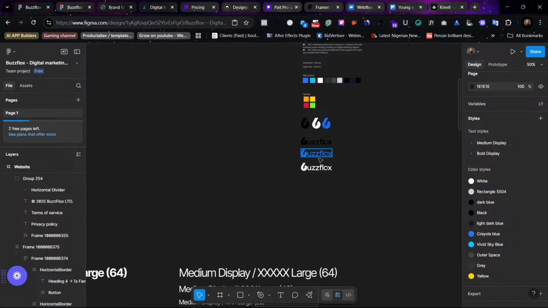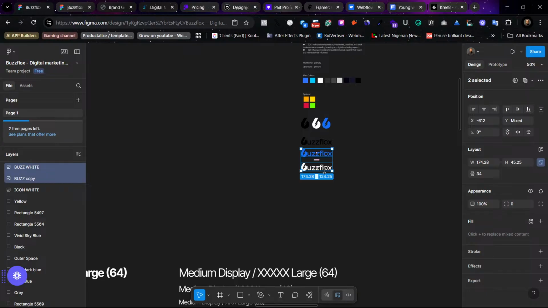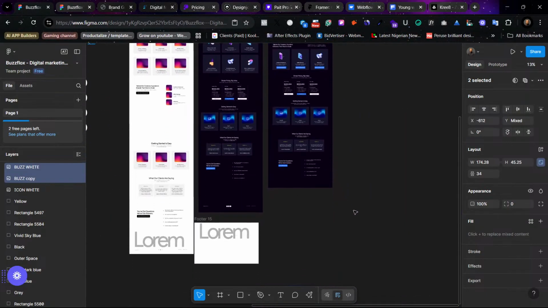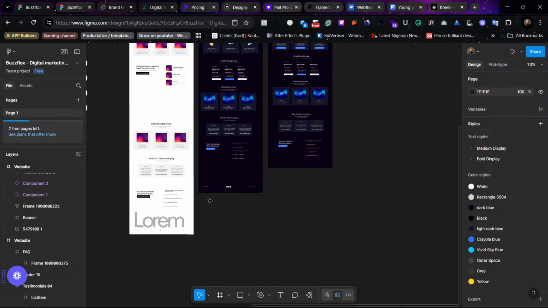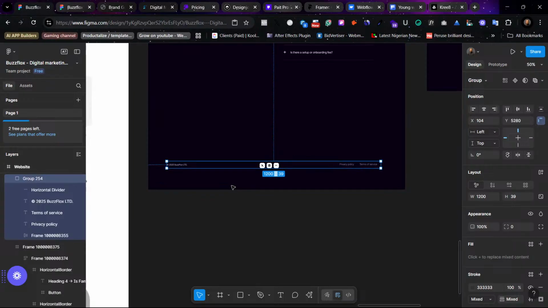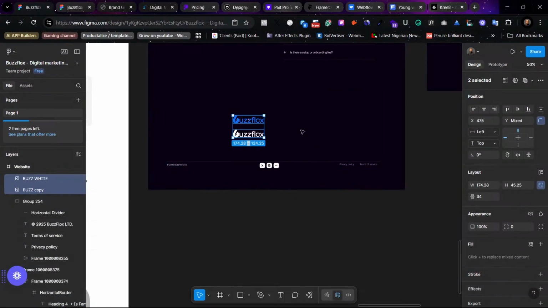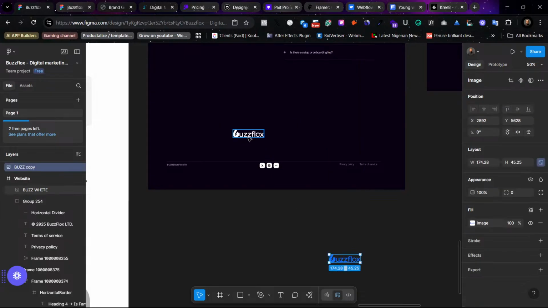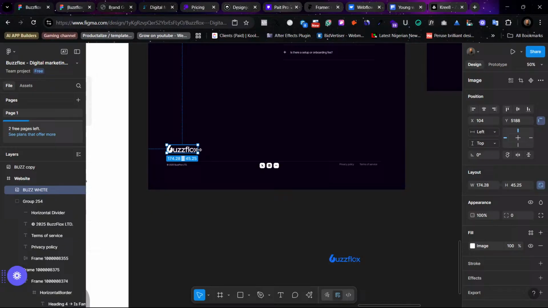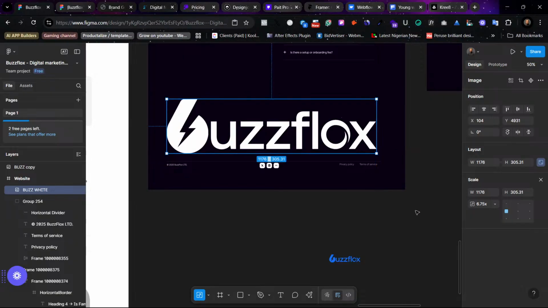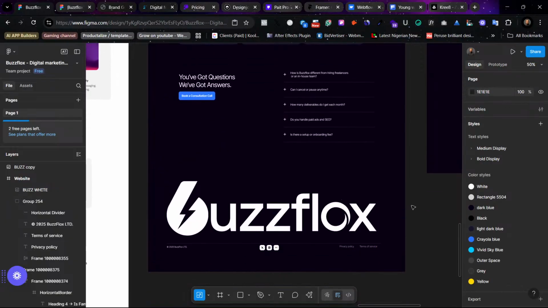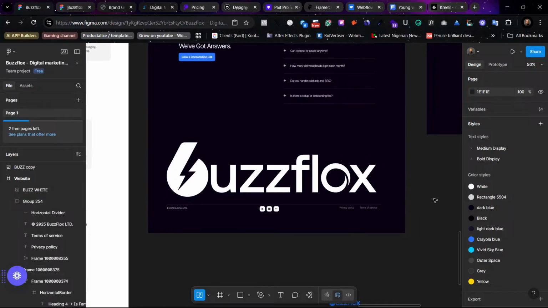So I'm trying to see if we can use this. Let me just copy both of them because I don't know which one we might end up using. Let me delete this. Zoom in, paste here. Will it be nice having something that big here? Oh, it's actually not bad. It's actually nice to have it as a footer.